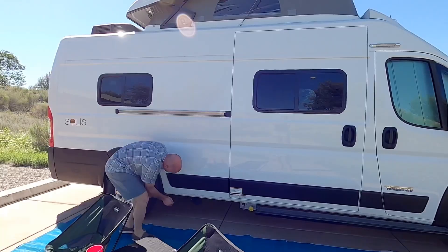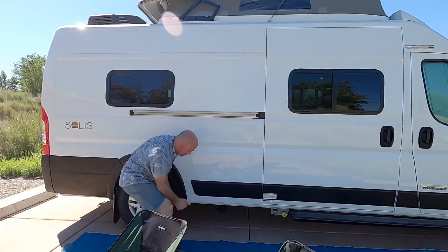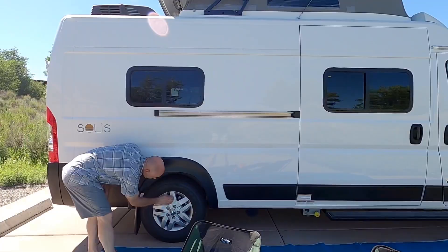Right behind that you'll see exterior storage for the sewer hose — that's going to be for your gray tank. There's no black tank on this rig; it's a cassette toilet, but you will need that to empty the gray tank. A little further back we have windows all around the back, and these are single-pane glass windows that get the Mel seal of approval. Mel came camping with us — there he is making his cameo; you'll see him throughout the video.